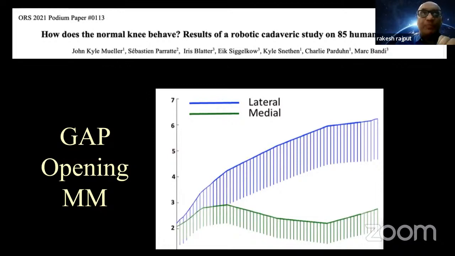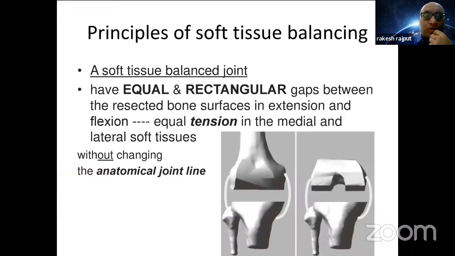But whereas if they are lax patients, they will require a bit more laxity because they are used to it. They won't like a tight knee at all. So don't tighten up a lax patient. So this is beginning to start. The question is, how do we go about this?